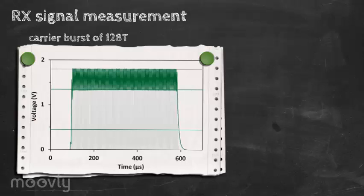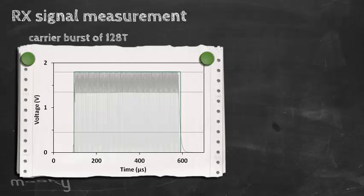Then the code in the detector compares the current filtered signal value with these two limits and records the moment when the value exceeds the upper limit during rise of the signal, or the current value goes below the lower limit when the signal is falling. This way, the signal envelope is converted into a square wave. It is a simple matter of counting the number of samples between the square wave edges to determine whether a 0-bit or a 1-bit is being received.